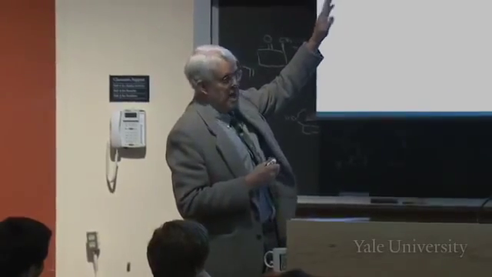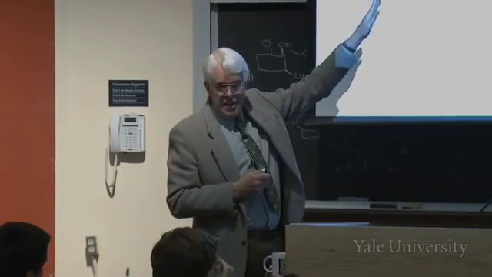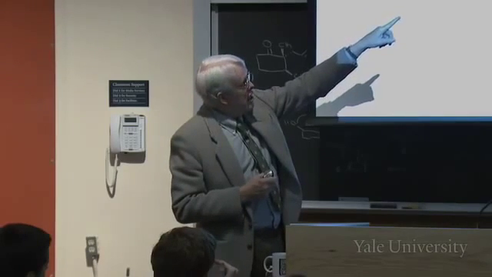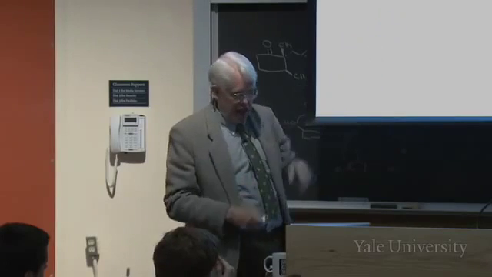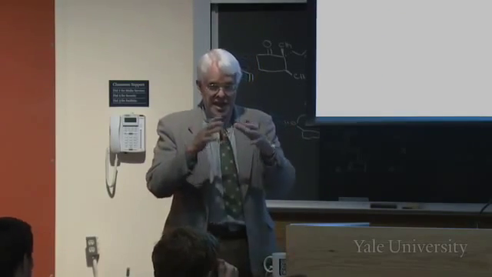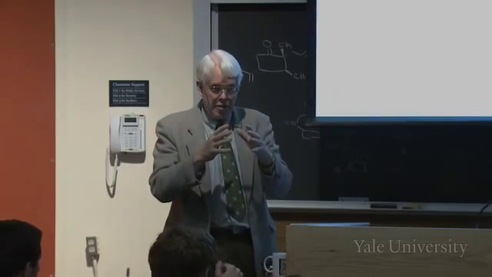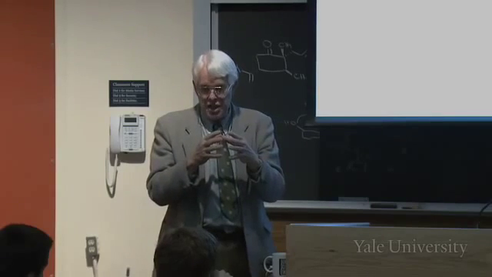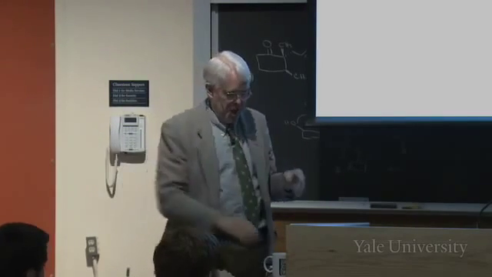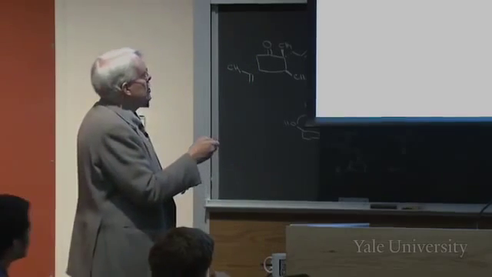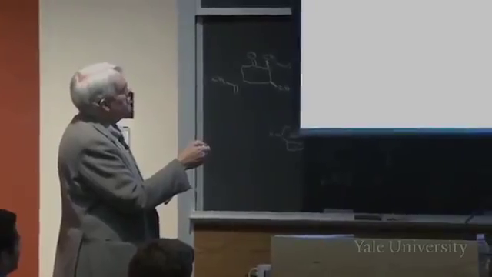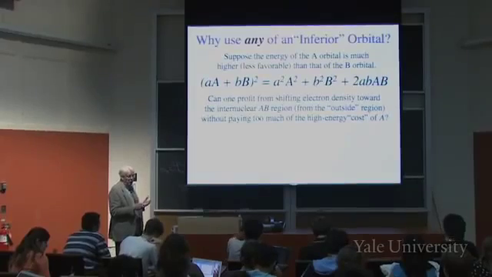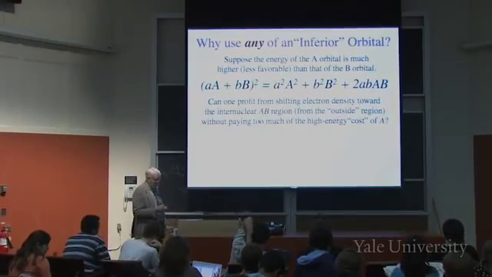And if you mix A with B, you're going to get a certain amount of that bad or less good distribution, A squared. But at the same time, you're going to get some of AB, which puts stuff in the middle at the expense of outside. That's good, right? You'd rather, at a certain distance from the nuclei, be between the two nuclei than out beyond one of them. So as you increase A, you increase this bad part, but you also increase that good part. Can it be worthwhile to make A non-zero? Which one is going to help?